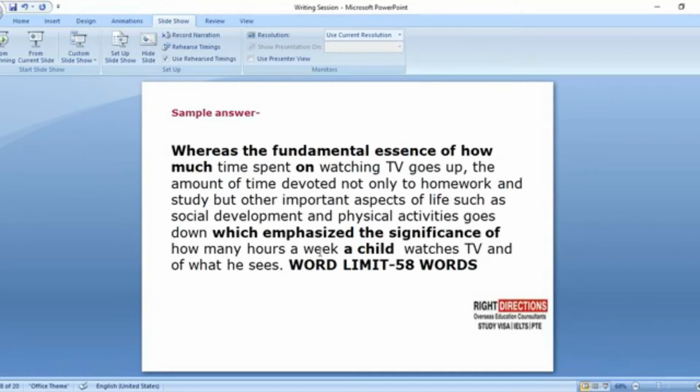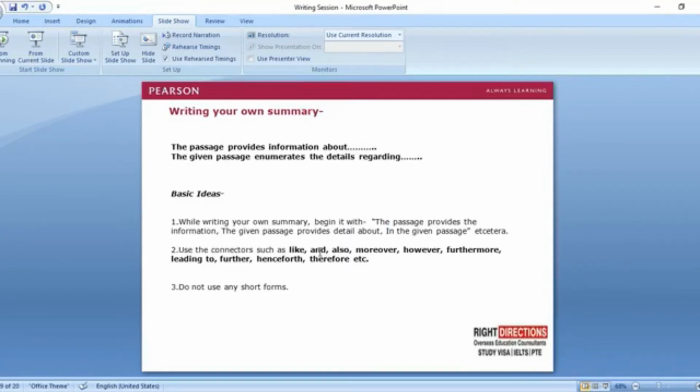Now the second method is writing your own summary. Why we have to apply this also, because कई बार ऐसा होता है कि ऑफ ही ना मेंशन हो पैसेज में. In that case, what we have to do, we have to make your summary by our own. For that, some basic ideas are there while writing your own summary.